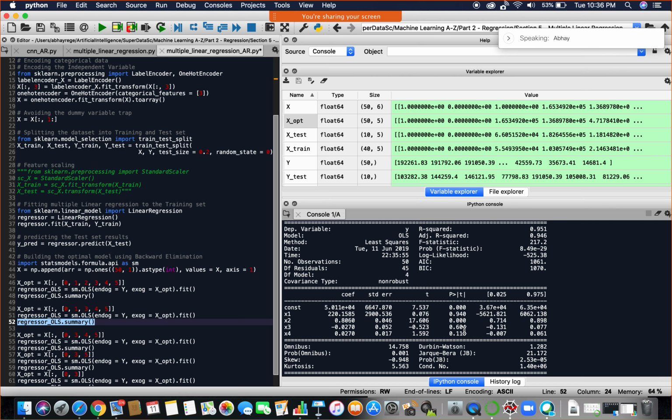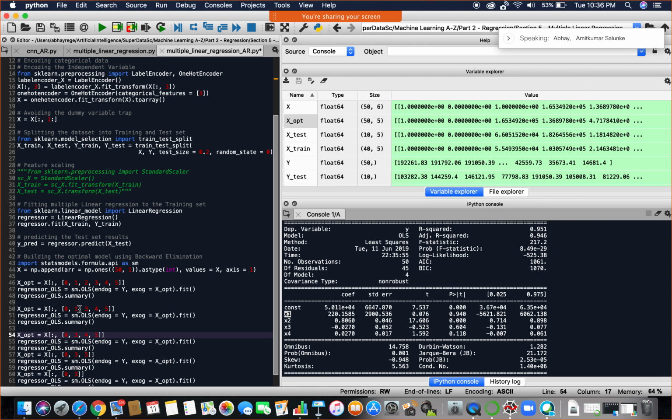So which one is the highest? Highest is 940, which is anyway beyond our significance level, so we'll have to drop that one also. Which is essentially 1. This is 0 and this is 1 index wise. So we drop that index here.